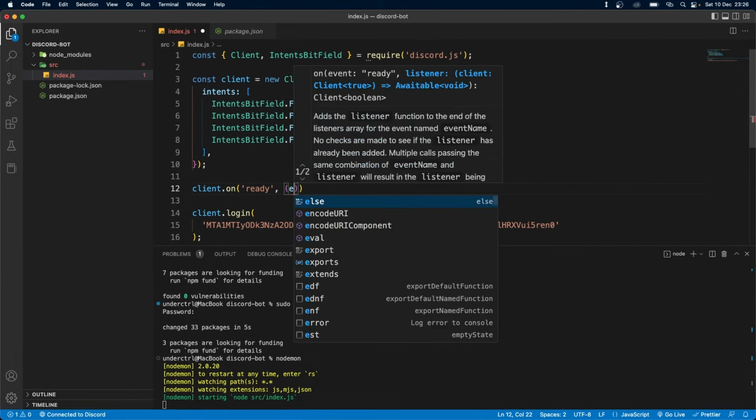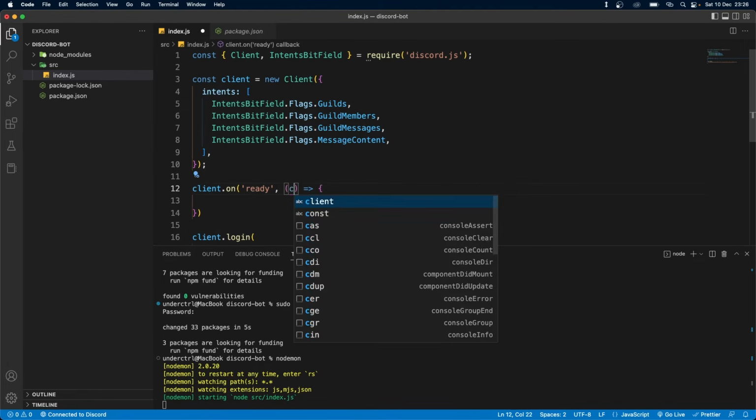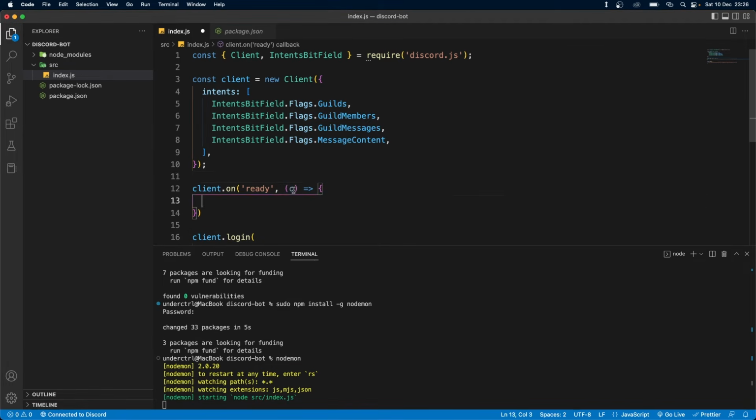Now we can actually write a callback function. Actually, this is meant to be c, as that is more descriptive because c is for client. However, we already have client defined over here, so we cannot redefine it by calling this client. So we're just going to call this c. Now, once our bot is ready, we of course want to console log that the bot is ready.